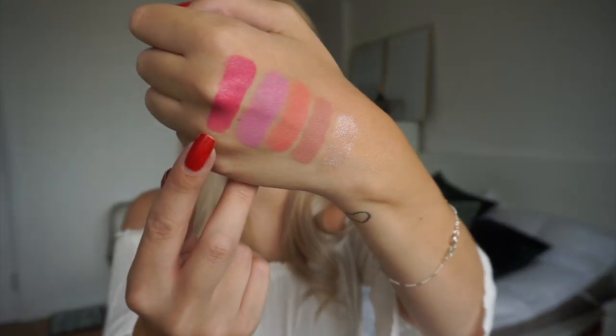The final lipstick is one of the NYX Soft Matte Lip Creams in the shade Milan. This is a beautiful kind of springy shade — and even though we've moved into summer it's still been really really suitable. This shade is definitely the darkest of the ones I had for this last round. I think it's beautiful and a really pretty shade, and I do love this formula. I just think it's a really nice bright happy cheerful color and I love wearing this kind of pink on my lips. I will be keeping this again because I love the formula and the shade. And there you have the last NYX lipstick swatched on my hand.